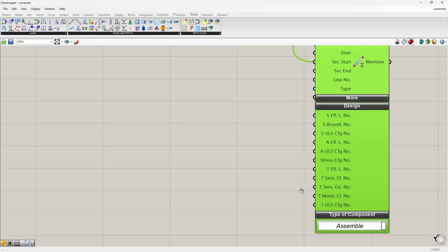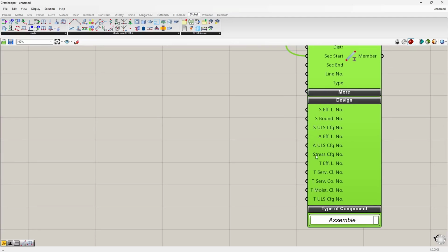So I have some inputs here, as usually for steel, A, aluminum, then T for timber, and for timber I can define the type of the effective length, the index number of the effective length type, and the index number of the ultimate limit state configuration, or the index number of the service class. I can't define these classes in Grasshopper, but I can define the index number of the existing type. And now you may ask, which existing type? We never defined them. That's where the templates come into play, and I will explain it at the end of this webinar, how it is working.